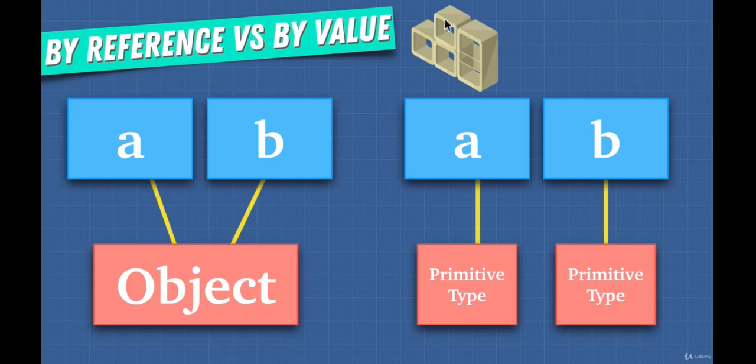Remember our memory heap or our stack where we store information? We just simply made a copy. They don't really have any connection whatsoever. And that's what pass by value means. Pass by value simply means we copy the value and we create that value somewhere else in memory. Now let's see how objects are different.